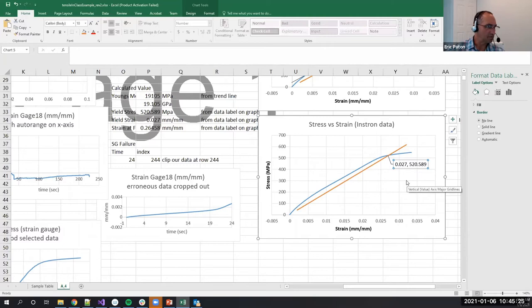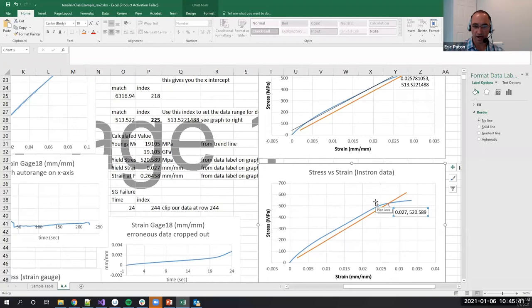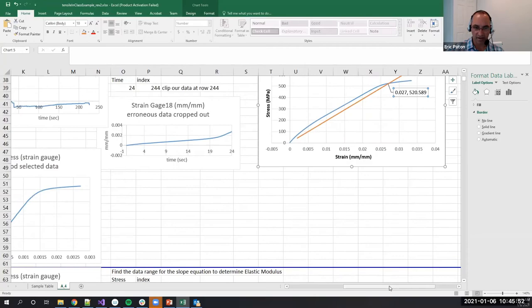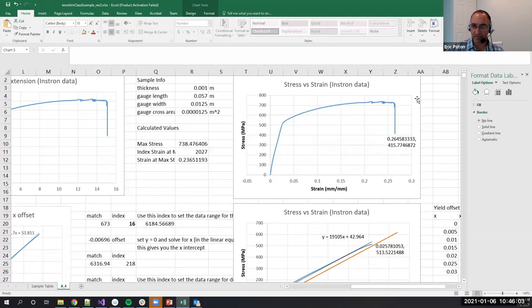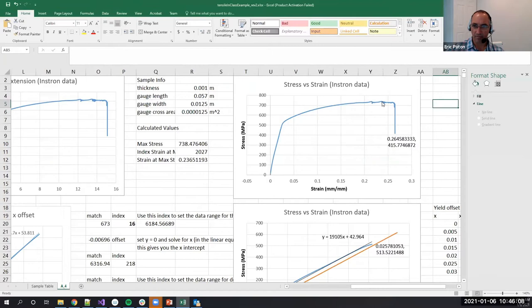Any questions on that for calculating the elastic modulus and the yield strength? Okay, awesome. So then the next step will be to calculate the tensile strength, which is also called the maximum tensile strength. That requires us to look at the full plot again. So you can go back up to this one here. I would guess that the maximum strength is somewhere in this region right here. But the easiest way to determine that is to use the equation called max. I just typed in max G colon G, which is going to take the entire column G data. And it looks like the max is at 738, which is what I typed into my table.